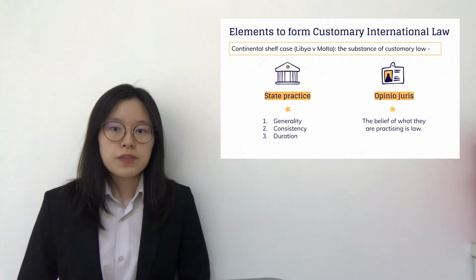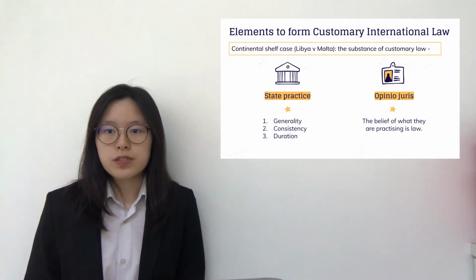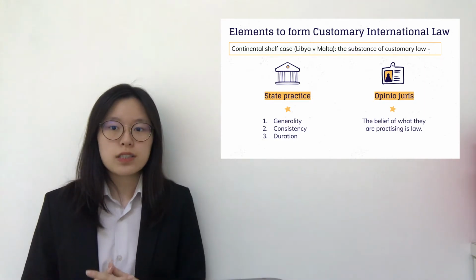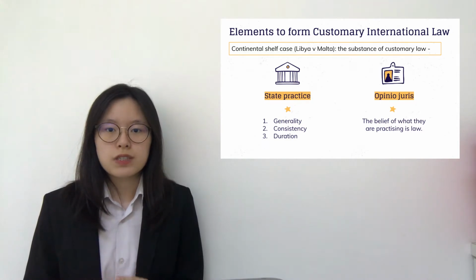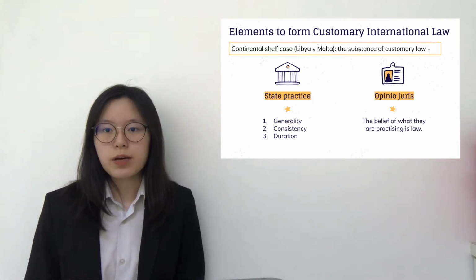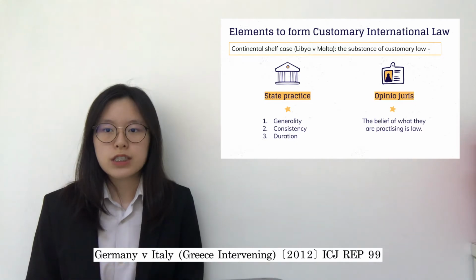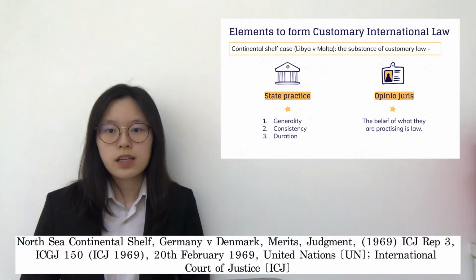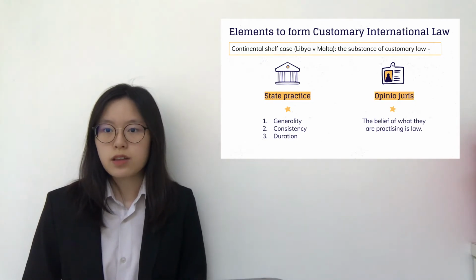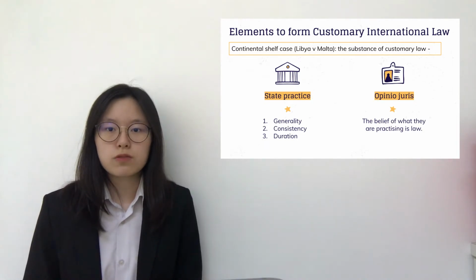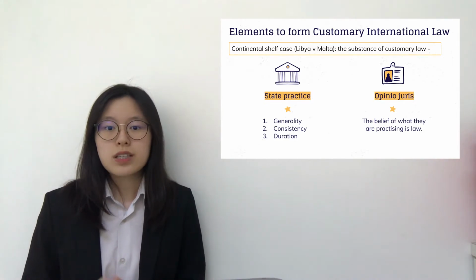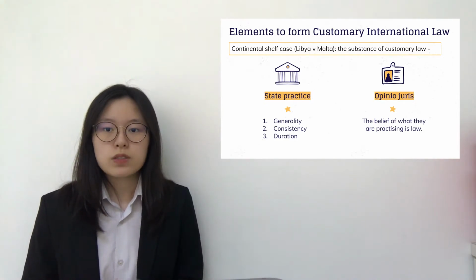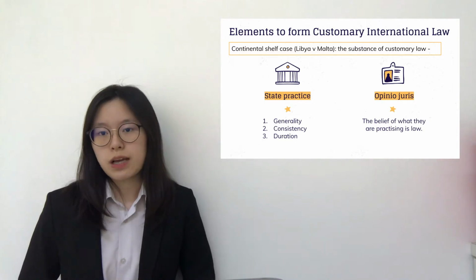So, the customary international law must have opinio juris so that the states will establish a standard to follow the practice. However, this is very difficult to establish because what can amount to opinio juris is vague, as demonstrated by Germany and Italy and the contrasting North Sea Continental Shelf case. In the former case, the court held that a long-held practice by a state can amount to opinio juris, but in the latter case, the court held the opposite. This shows that the problem of vagueness was not resolved even after the courts have attempted it.